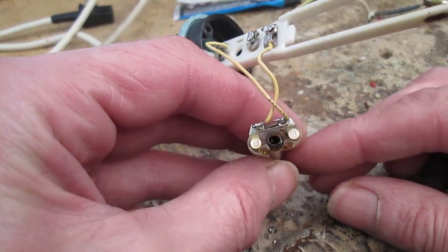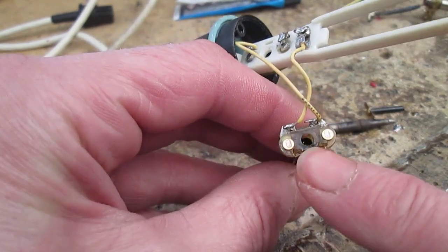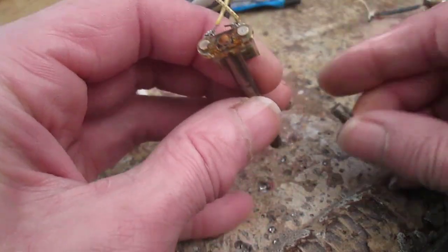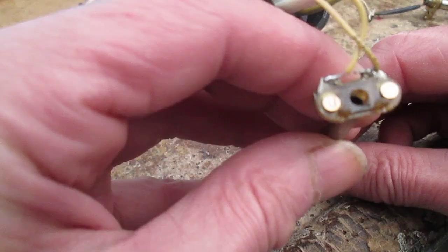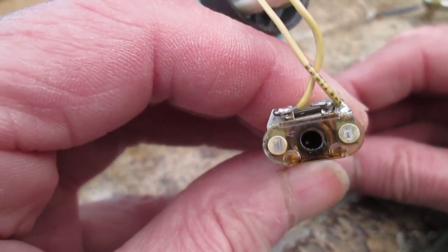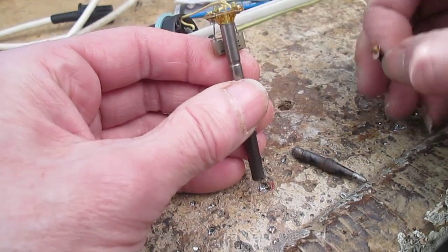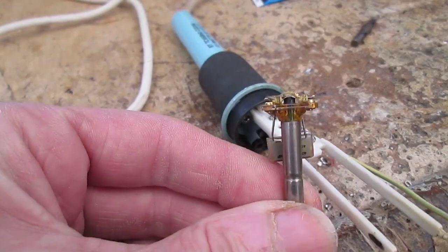I don't know if you'll be able to see. There's a rod just off to the left hand side. When I do that, I don't know if you can see the rod moving. And what that does is lift these two little contacts. Right, managed to get it in.